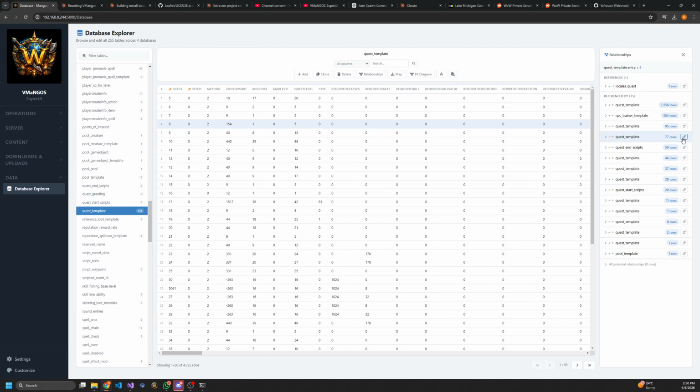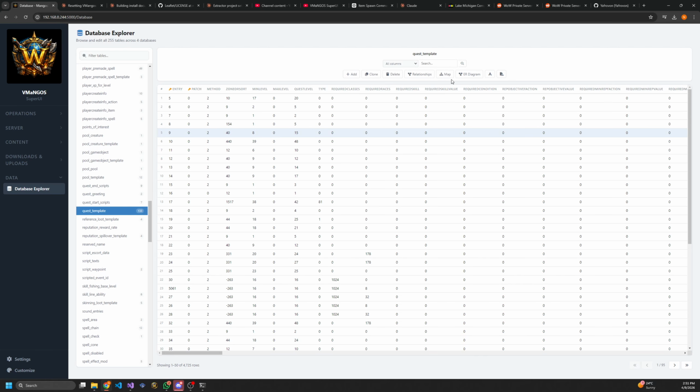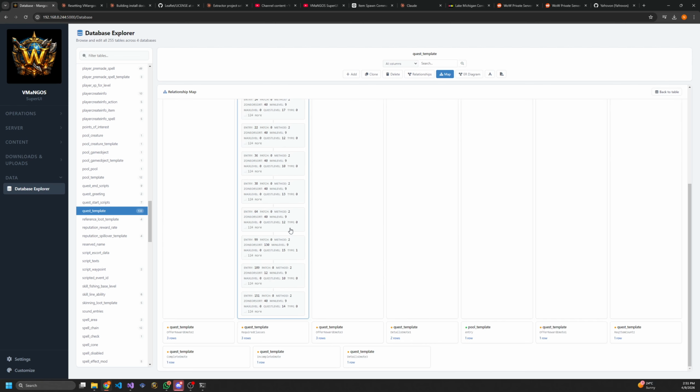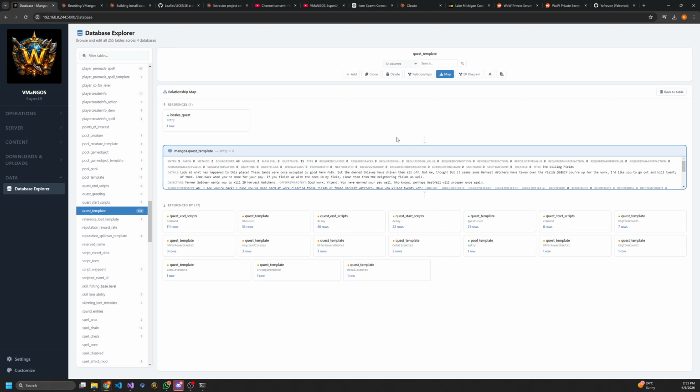If I wanted to go look at that specific table, I could say open table view, and that takes me to what we were doing in Quest template on that item, and this shows me all of the specific rows related to the item we had just clicked on, if that makes sense. Or I can just go back to the Quest template view. I can also look at this in a map view. So this is an up and down, if you will. This is the reference by, so a little bit more space for you to look at the various things.